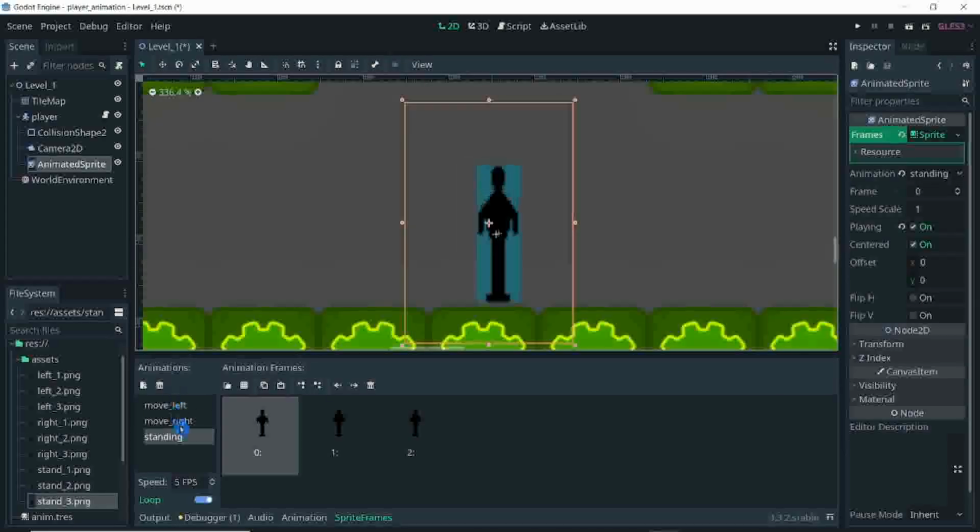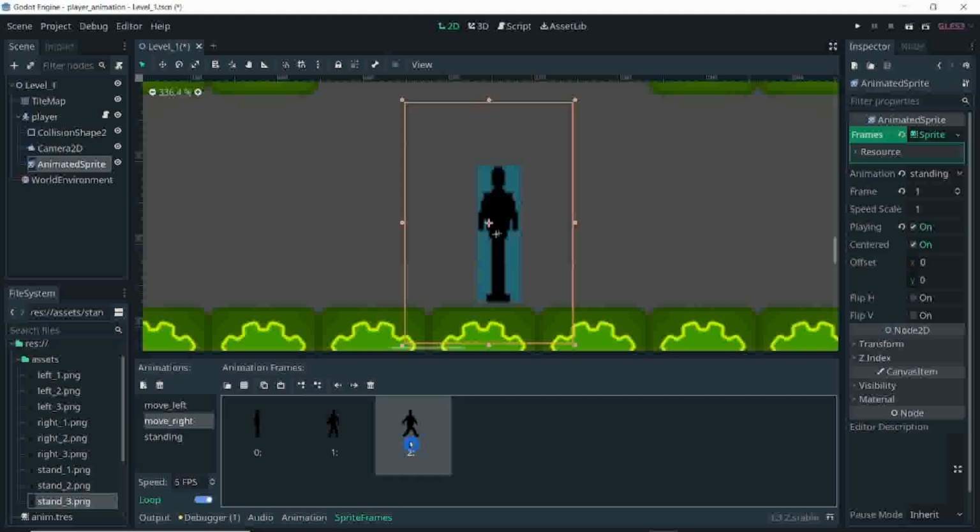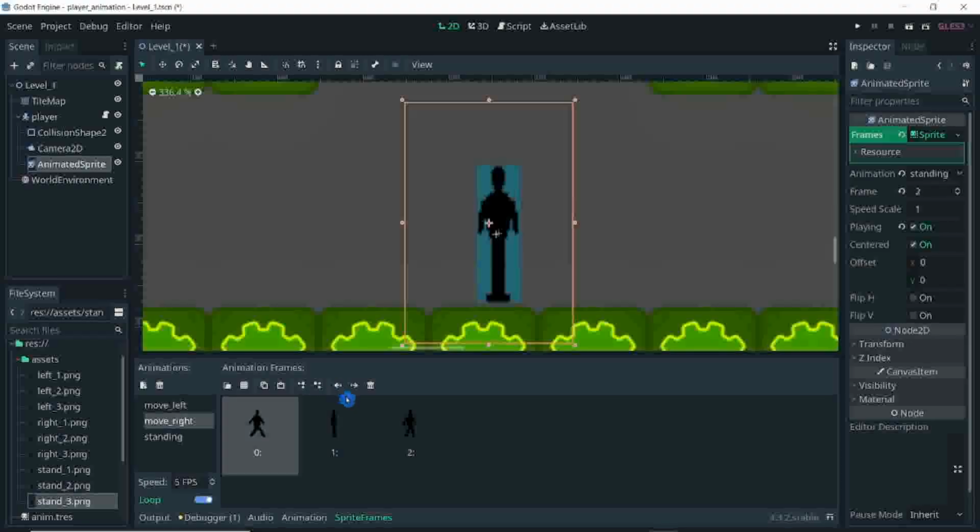If you want to change the order of the sprites, click on the sprite you want to move. And use these arrows to move it either further to the left or to the right. And, with this symbol, you can remove a sprite. Here at Speed, you can set how fast the animation should run.